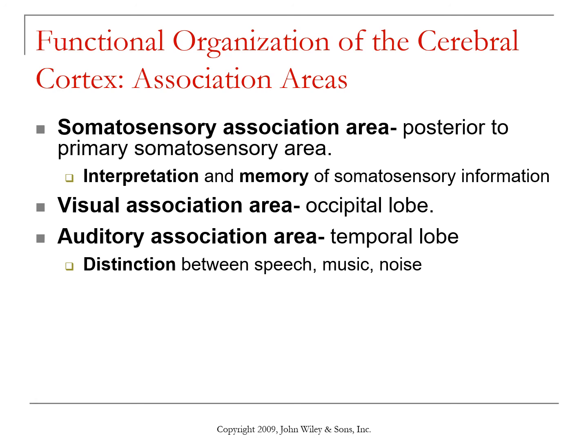Also, we have the auditory association area in the temporal lobe that allows us to make distinctions between speech, music, and noise, allows us to articulate between various sounds with respect to speech so that we can understand ka from sa and all the vowels and consonants, all the things that we hear and interpret. That occurs in the auditory association area.